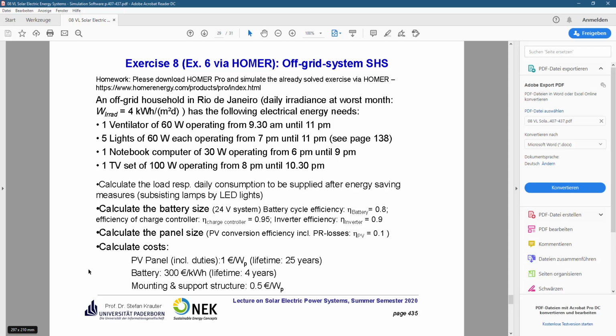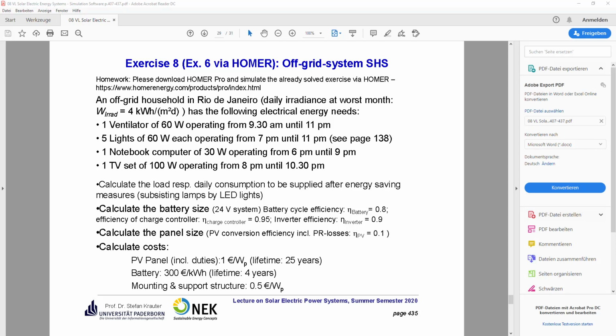One ventilator of 60 watt operating from 9:30 a.m. until 11 p.m. 5 lights of 60 watt each operating from 7 p.m. until 11 p.m. One notebook computer of 30 watt operating from 6 p.m. until 9 p.m. One TV set of 100 watt operating from 8 p.m. until 10:30 p.m. Calculate the load, respectively the daily consumption, to be supplied after energy saving measures.